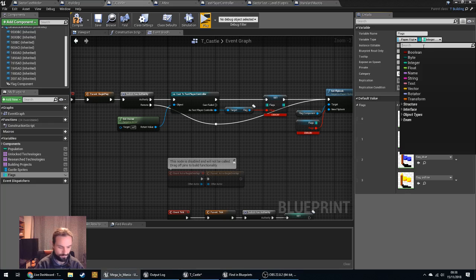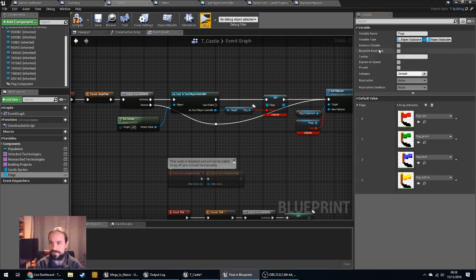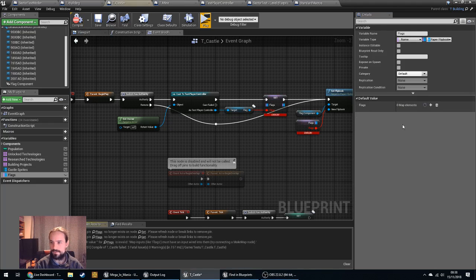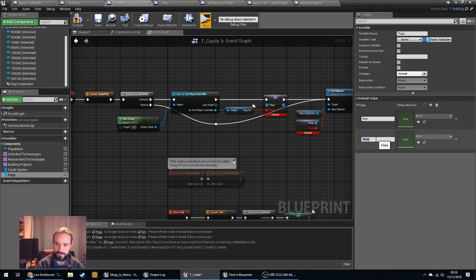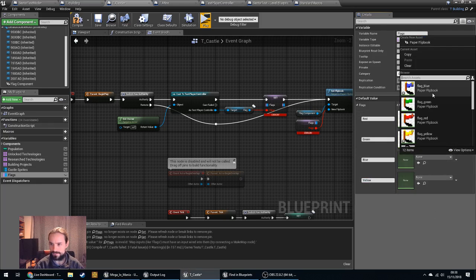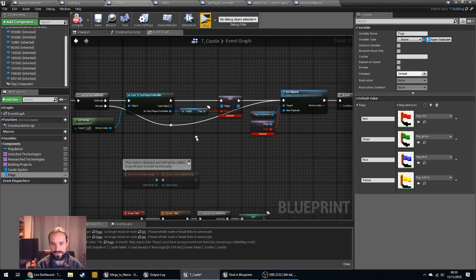So we'll make that flipbook against a name. So red, green and so on. So basically we're just going to propagate that name round instead of the actual flags, and then the flags will just be contained in the castle where actually they're used.